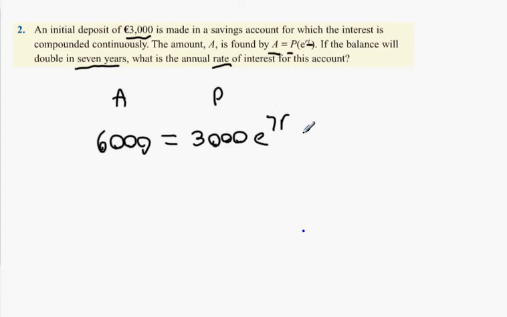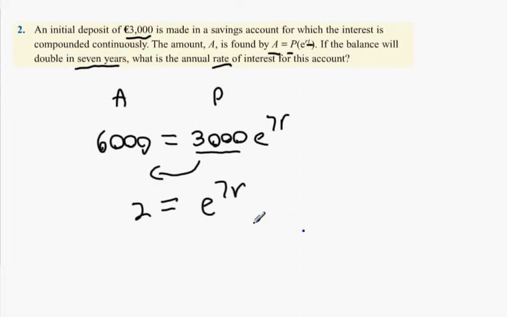Now, there's something that you have to do every time in step 1, and I'm going to show you why. I'm going to show you step 1, and then I'm going to go back and explain why it is step 1. Okay, so you'll always take the number that comes in front of the exponential, and you'll always bring it under and divide into the other side, whether it goes in evenly or not. Leave the answer in fraction mode, okay? So we're then going to get 2 equals e to the power of 7r.